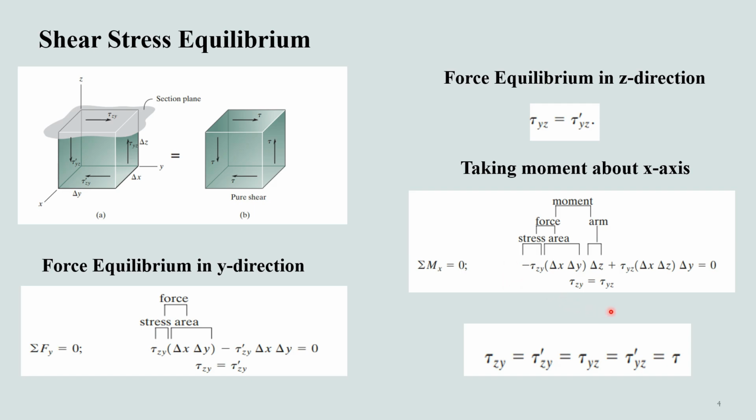And just by applying the summation, we get to this conclusion that the vertical shear elements are actually equal to the horizontal shear elements. This is called the complementary property of shear stress, in which we say that the shear stresses act on the opposite edges of a volume element, and the four shear stresses on the four faces are actually equal.